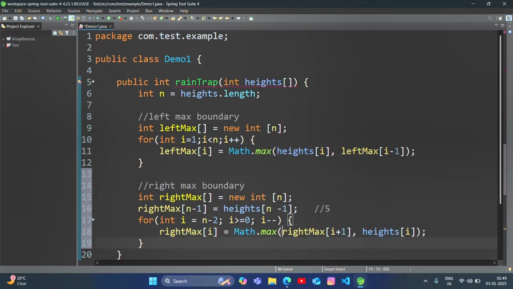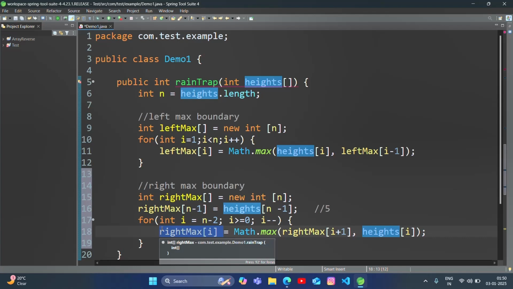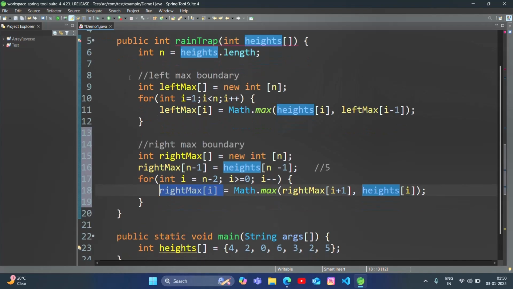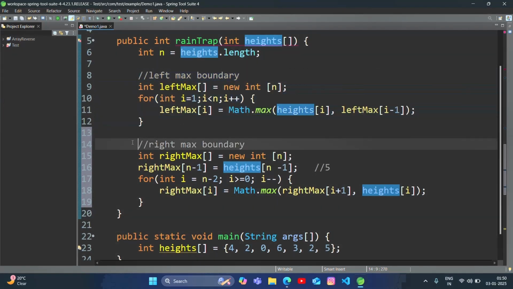If rightMax of i plus 1 is greater or heights of i is greater, it will compare and whichever is the maximum will be stored in this right boundary auxiliary array. This way we have created the left max boundaries and right max boundaries.